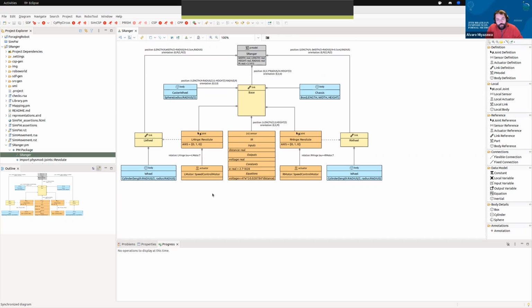Now, at the moment, what we can do with these models is first generate the equivalent SDF model so that we can input it into tools like CoppeliaSim and Gazebo for simulation. But we can also produce a hybrid model that includes all of the information about the equations which are not available in SDF and are implicit in the implementation of the simulators.